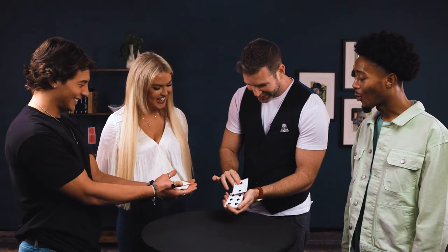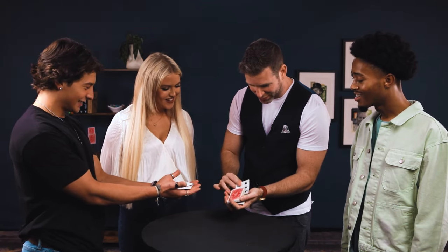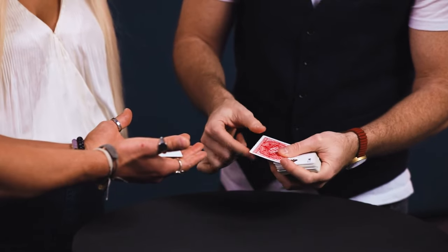Prism Plus is a worker. I designed the trick to reset quickly, and it's entirely angle-proof. The big innovation with the Prism deck is that there's no deck switch — I developed a routine of amazing magic that you can perform around the deck without ever exposing the colored back designs. We usually think about tricks in terms of the one thing they can do, but think of Prism Plus as a full act. I've put years into this little package, and it's one of the strongest things that I do. I hope you enjoy it, and I hope you use it.